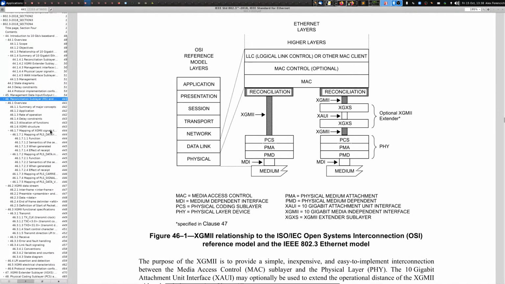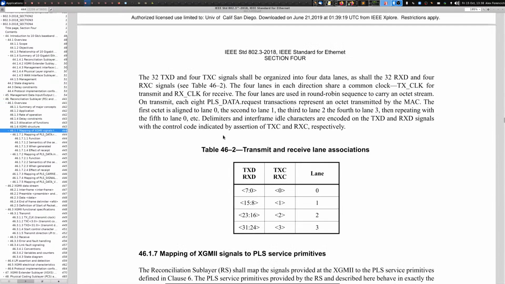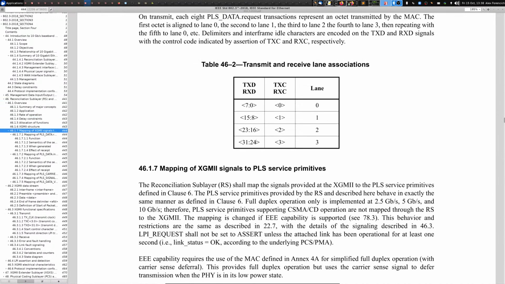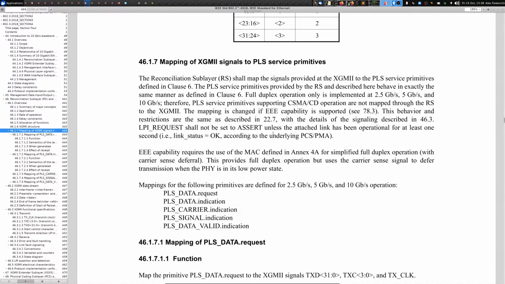So let's take a look at what XVMI looks like, because the PHY is basically just taking XVMI and repacking it and re-encoding it into the data that's actually sent over the link. XVMI, like I said, is a 32-bit interface divided into 4 byte lanes. And in each direction, you don't have 32 wires, you have 36, because there are also these 4 control connections. These control connections indicate whether each one of these byte lanes contains control information or data.